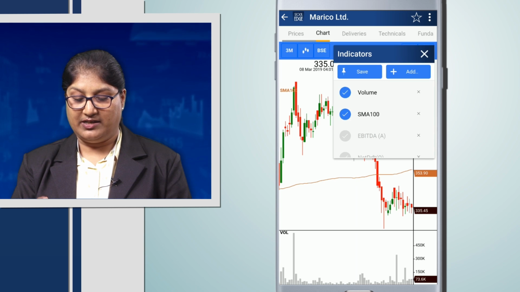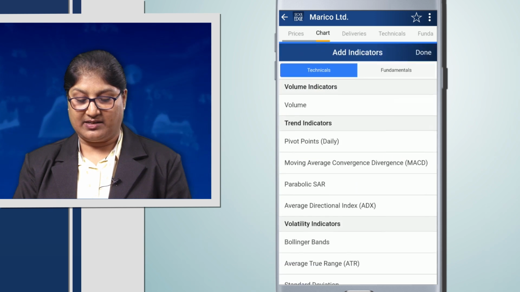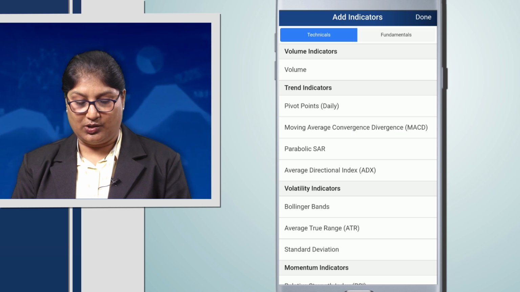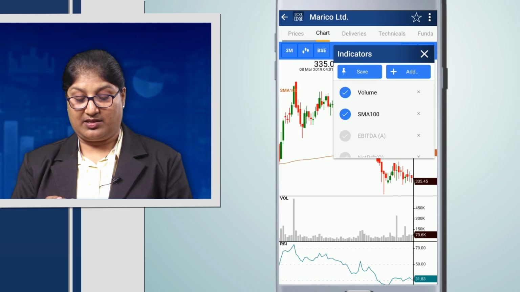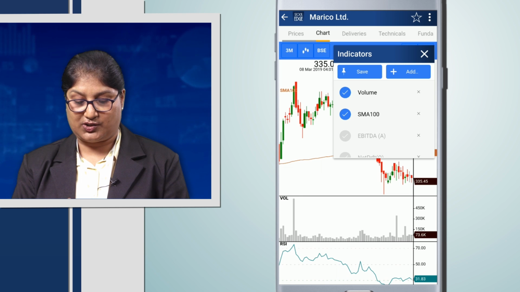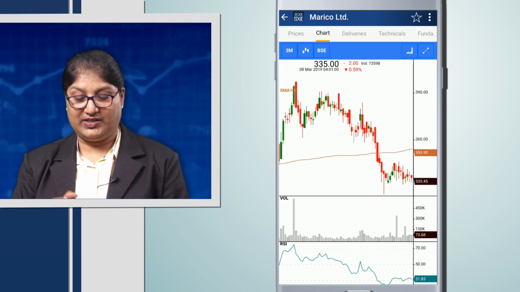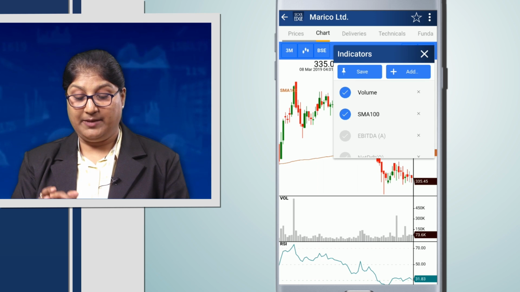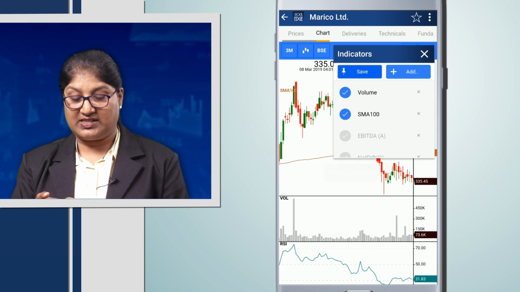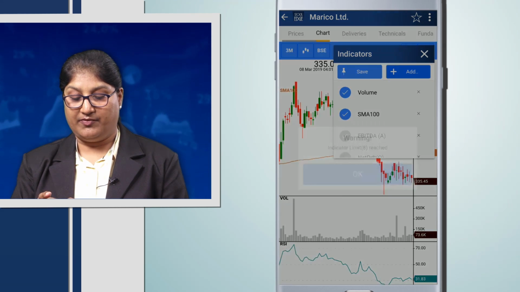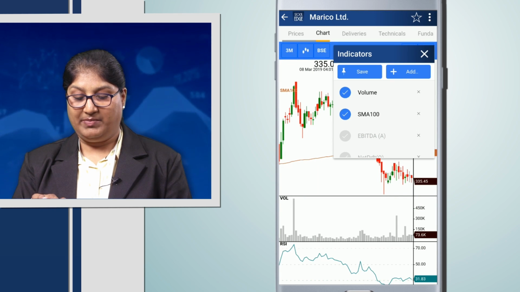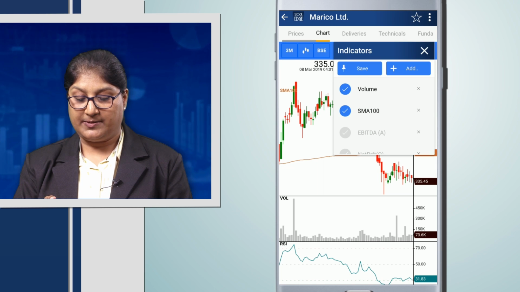So there is an option here whereby you can add some parameters. Suppose I want to add relative strength, because I want to know what is the relative strength of this stock. Okay. So when I have added it, this shows me that the strength of this stock is right now weak. And the best part here is I can also save this and I can even add more fundamental parameters to this Edge chart.